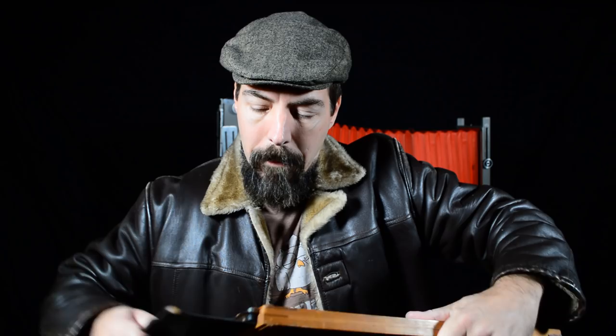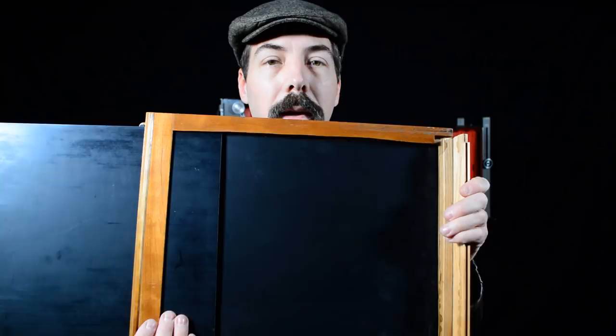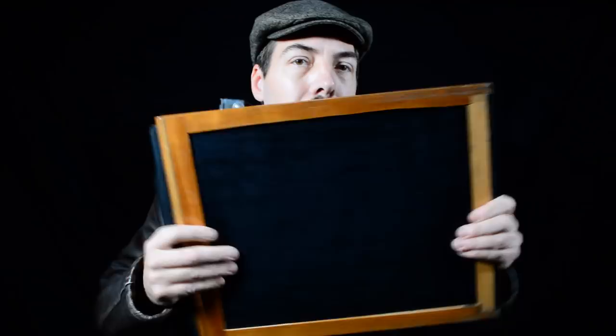Now, in order to open this up, we're going to slide it open like that. You'll flip this out. Put your film in there, your negative, in a dark room, usually completely pitch dark, and shut it like that, and then put it back together, and make sure that little part at the end goes together. Also, these are usually pretty stiff, so you have to be real careful with them.